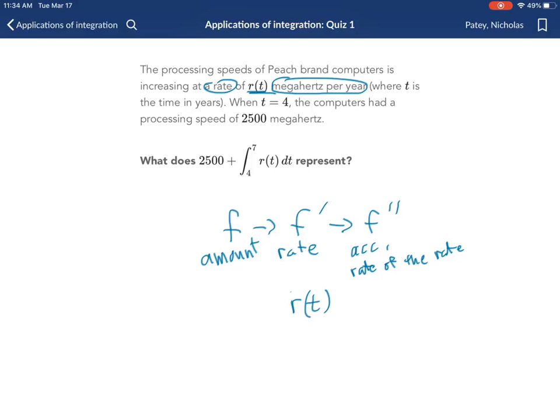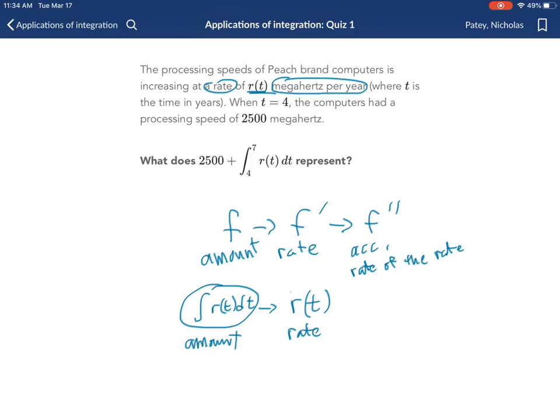All right, so if this is the rate, then if we were to go backwards and do the antiderivative, we could say capital R if we wanted to. Now, our problem doesn't use capital R, but I am talking about capital R so that you can relate it to the amount. If you don't want to write capital R, you could instead write the integral of r(t). This is capital R, okay? So this function is not the rate, it is the amount.